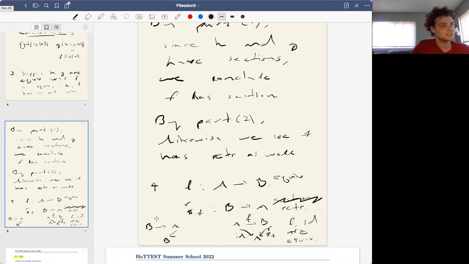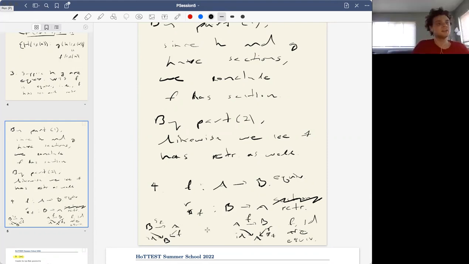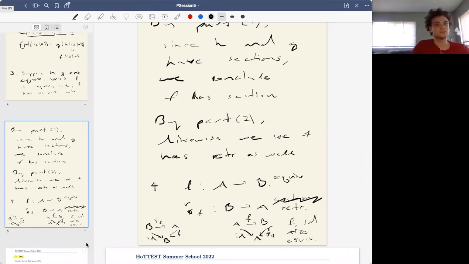So we have the section, and then we have an identity here, right? So this is the section. And we can apply the same exact reasoning to conclude that the section is an equivalence. Cool. Any questions on what we did in question 2 here?